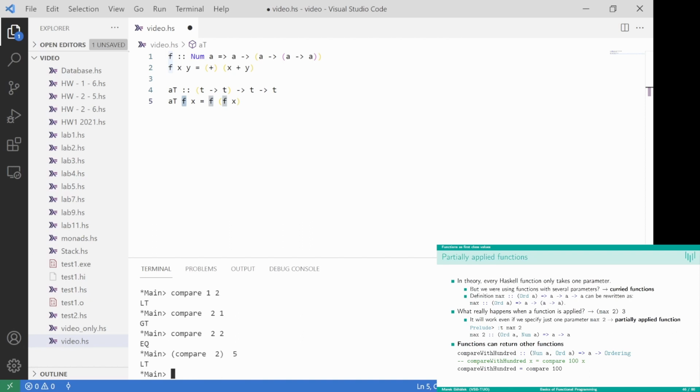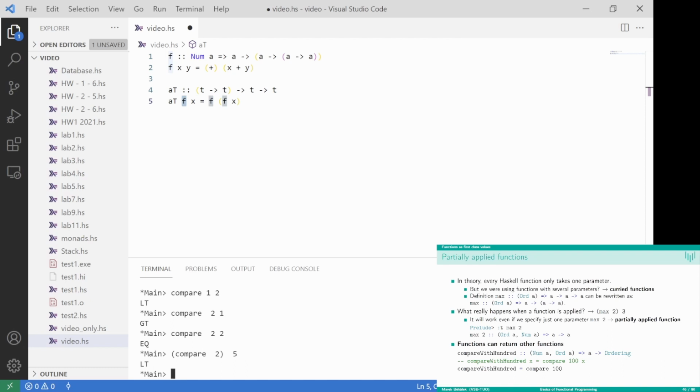And finally, what you can see in this example is, if we want to implement a function that compares everything with the value 100, the first option, which we have used before, is in this command. We can have a function with one parameter x, and then compare this x using the function compare with 100.